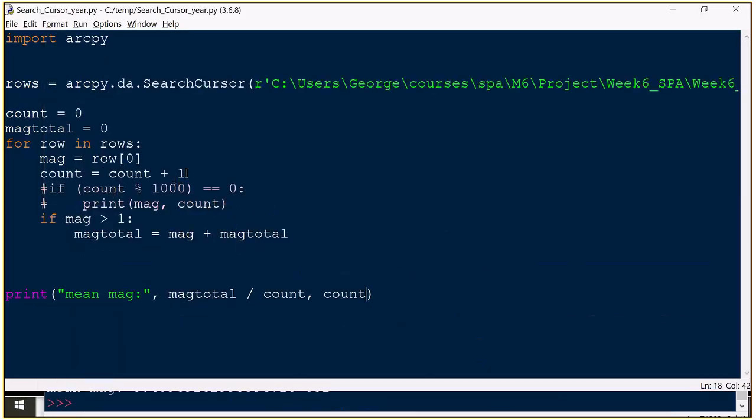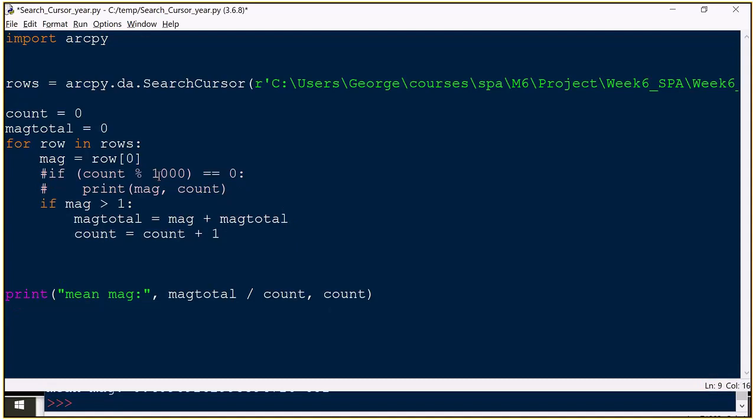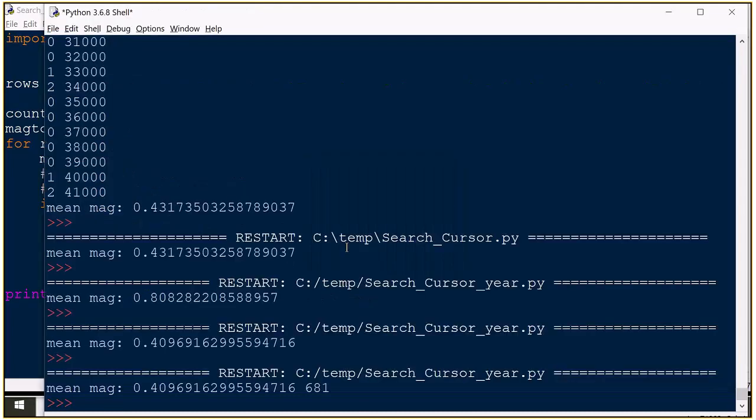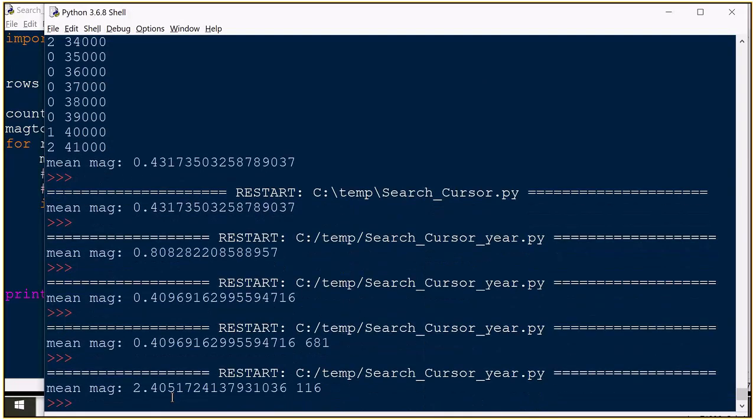Actually, to be technical, we should probably put this count equals count plus 1 down here, because we only want to count the tornadoes that actually meet our criteria. In other words, this count is going to be overinflated because we're not even counting some of the tornadoes in our mean. So now let's run it and see if that changes. That's probably going to change the values a little bit. Yeah, so now that does.